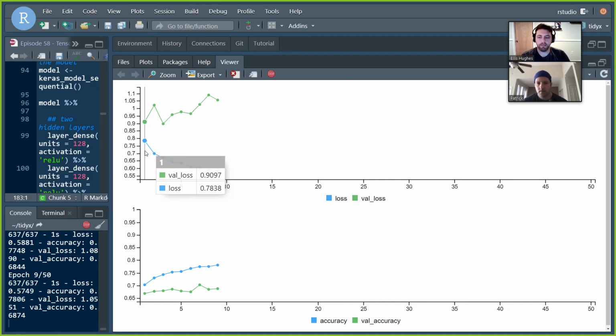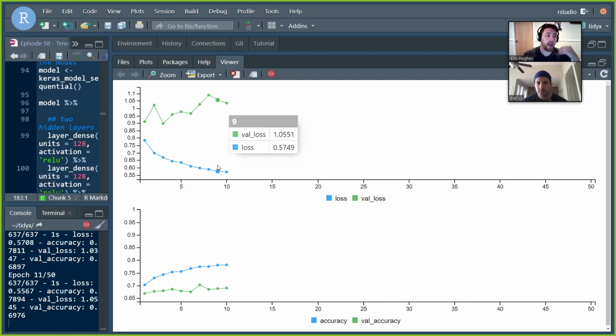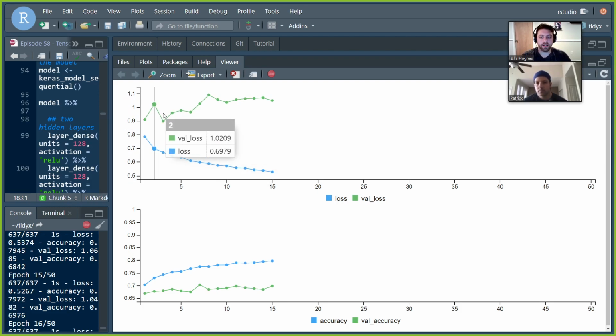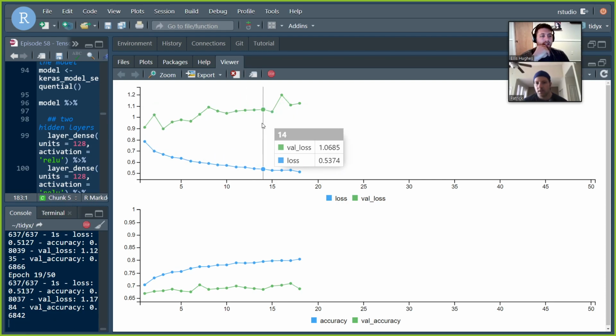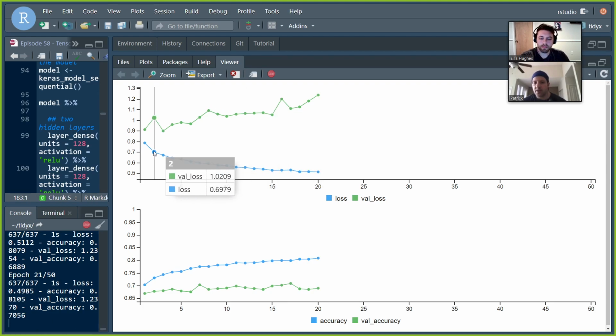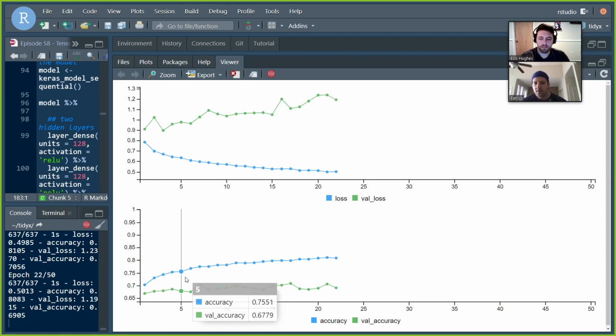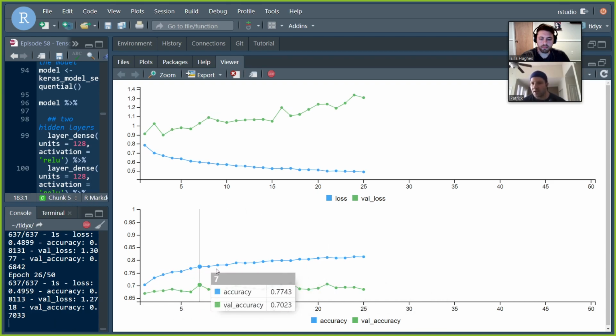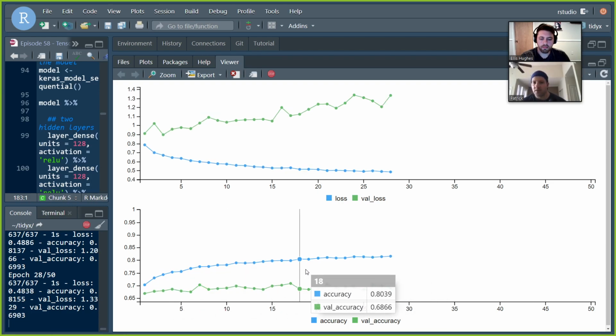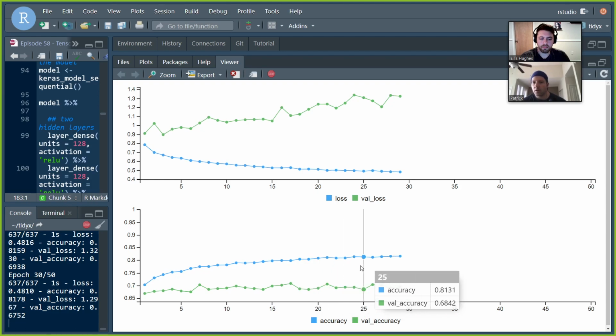And so the blue line is the actual training data that's being fed, the 80% that's being fed, and the green line here is that validation set that we told it to hold out. You can see the model is doing better on the data that it's built on, obviously the non-validation data in this case. So the accuracy is going up and the log loss is going down.